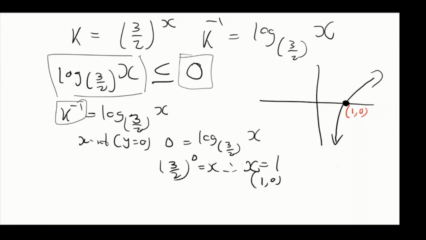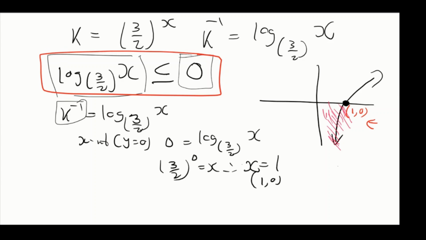So to go back and answer this question, what are the values of x when the function is less than or equal to 0? This is the point where the function is less than or equal to 0. It's this part here, so I'm just going to shade it. So to conclude, you can simply say when x is less than or equal to 1, our function is less than or equal to 0. So that is the final solution of x.